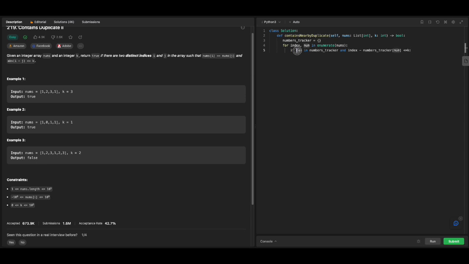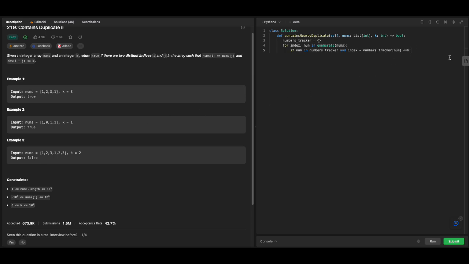So we check if the current number is found inside the numbers tracker, and that's not all. When we find a duplicate, we also check if the difference between the current index that we are iterating through and the index of the number in our numbers tracker dictionary is less than or equal to k.